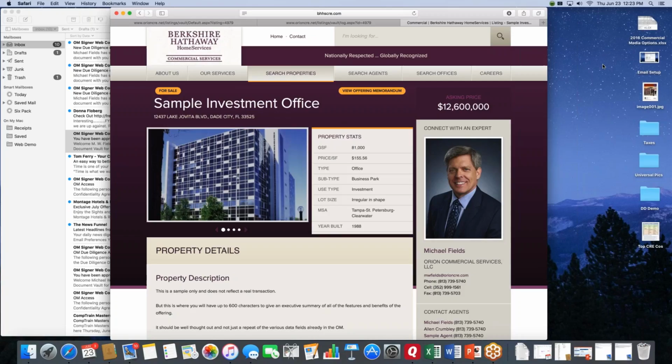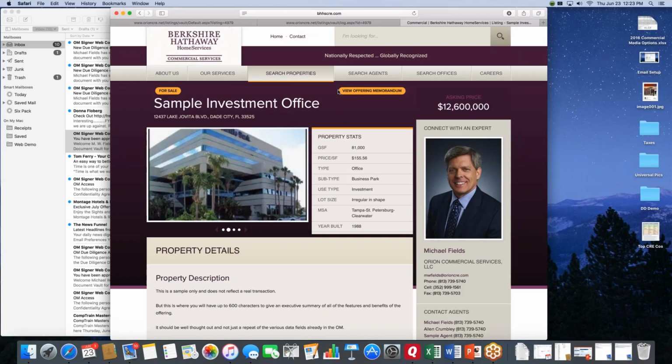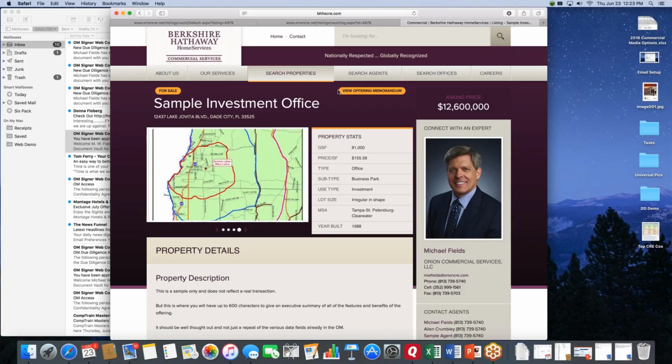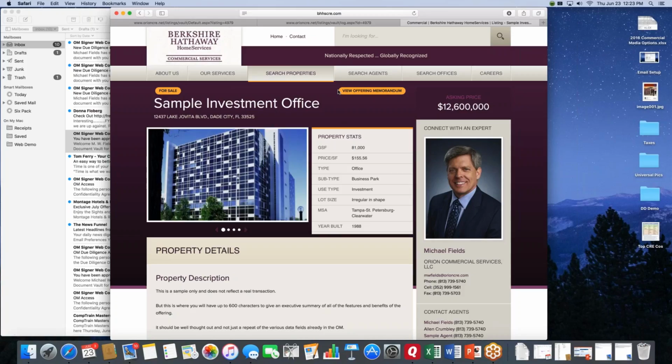Here's a question from Dominic. It says, more of a licensing question relating to the system. If I work on a team and I am the commercial rep for the team, would I have access to my team leader's Orion account, or can I use my own but brand with the team? A little bit of confusion there.